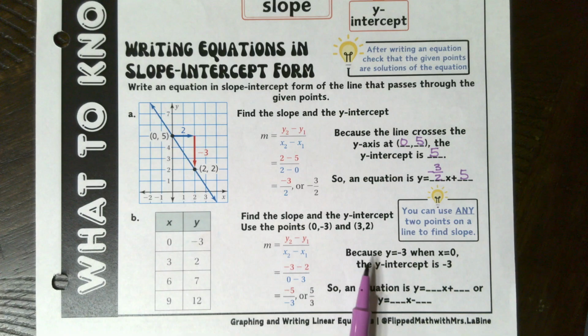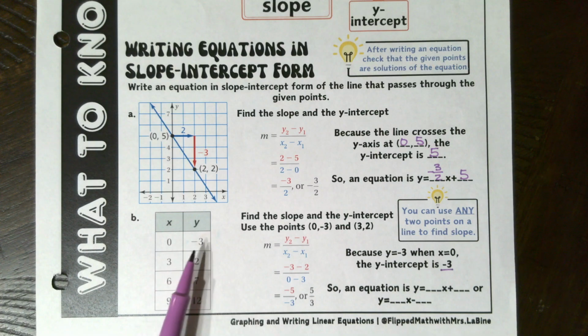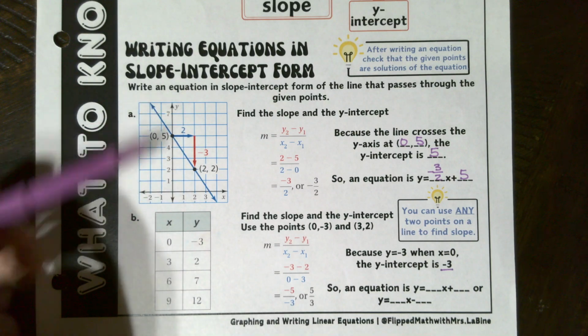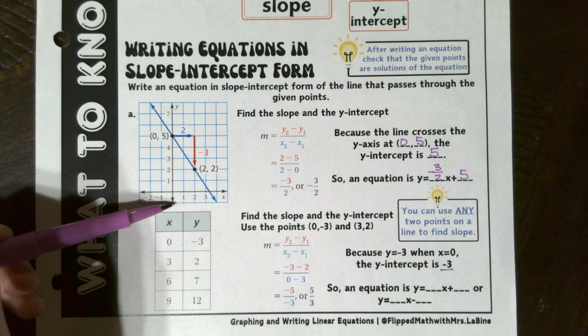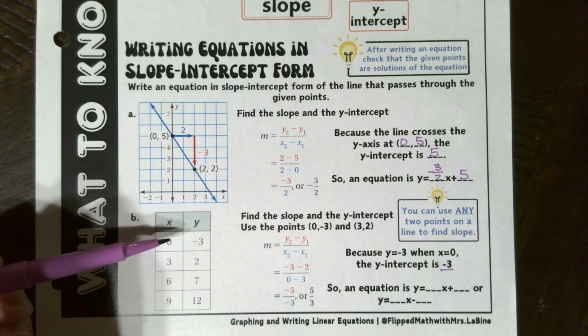Because y equals -3 when x is 0, the y-intercept is going to be -3. So think about that for just a second. If your x is 0, and we're plotting these points 0, -3, let's say this is my graph, which is not going to be a great example because we don't have that quadrant. But if my x is 0, that means it stays here, right? So we're staying on the y-axis, and I'm going to go down -1, -2, -3, and plot my point right there. That means that's going to be where my line first intersects the y-axis.